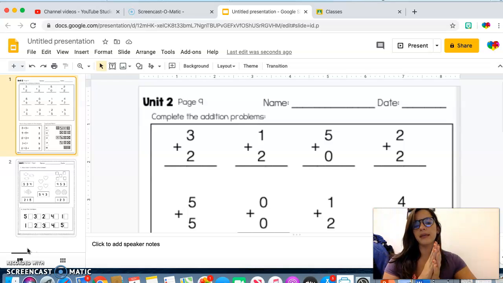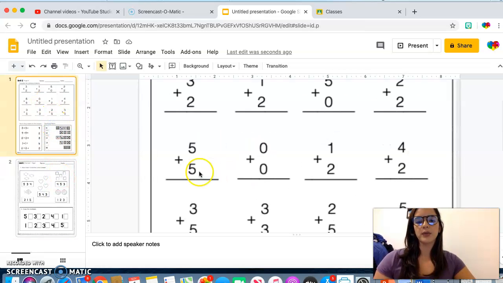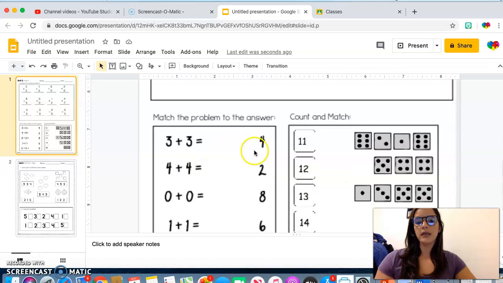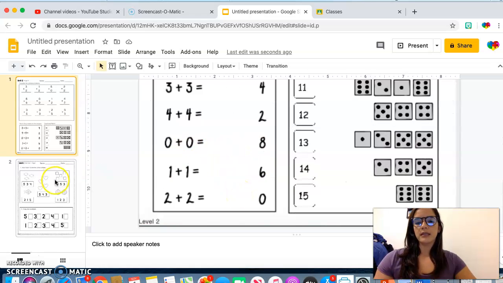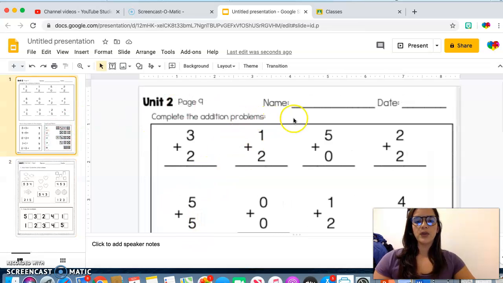I'm going to go ahead and show you guys how to include text boxes, how to circle if you need to, how to color in, how to match, depending on what the assignment is asking for. So I already have pulled up on the screen the two worksheets that I'm going to use as an example, only because they include text boxes that are needed, matching, and circling. So I'm going to go ahead and start with this one.